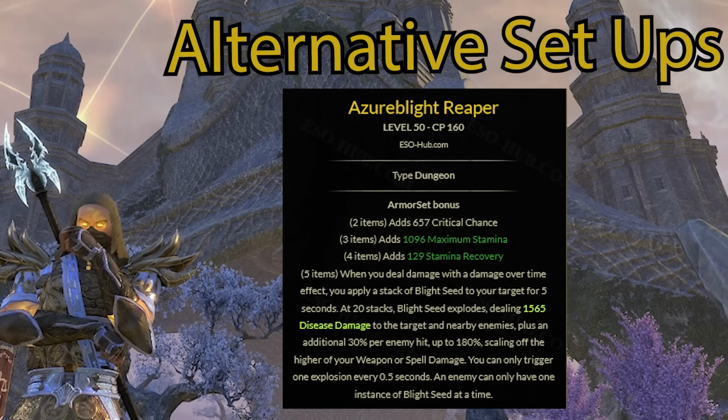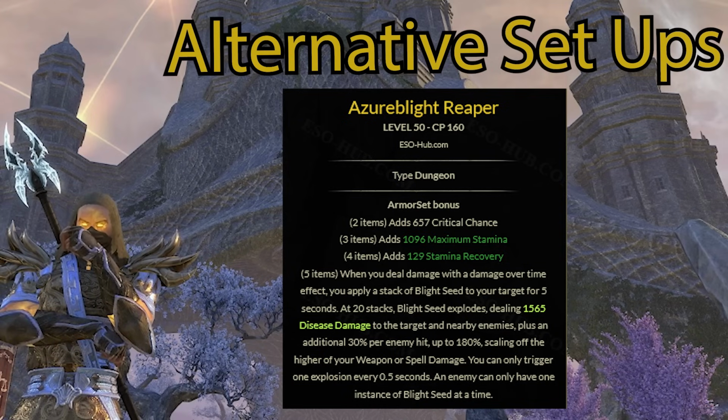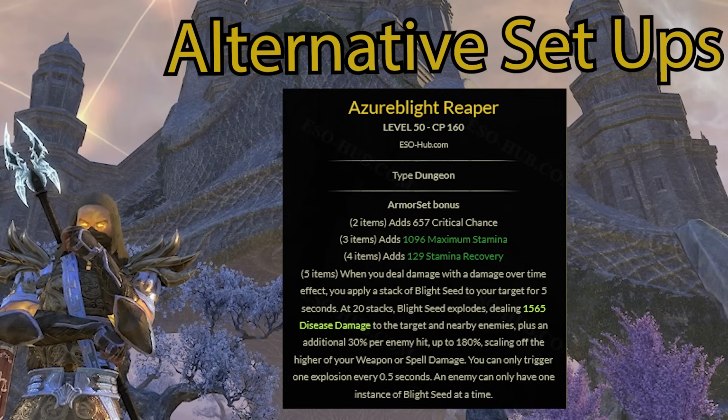Next up, Azurblight Reaper. This is a medium armor set found in the dungeon Lair of Maarselok and is an incredibly powerful set on this class in particular in AoE type fights. Azurblight's damage is done after 20 stacks are built on a target, and these stacks are built with damage over time effects. Everything in this toolkit, with the exception of the beam, will build Azur stacks, including our spammable Puncturing Sweep. This means that the proc from the set is going to go off extremely often.